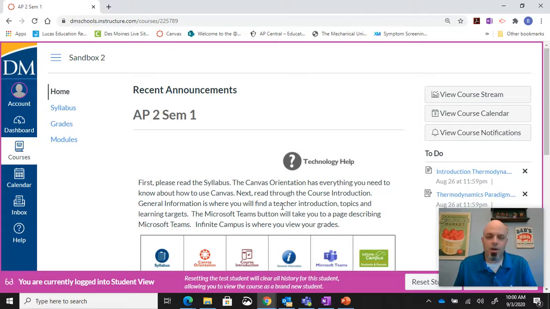In terms of school materials, they just need something to write with and something to write on to keep themselves organized. They can use OneNote. They don't have to. I'm not requiring that. But that's where a lot of our stuff is going to be stored. So if your student feels better with a notebook, they can use a notebook. If they want a 3-ring binder and some loose leaf, they can use that as well.